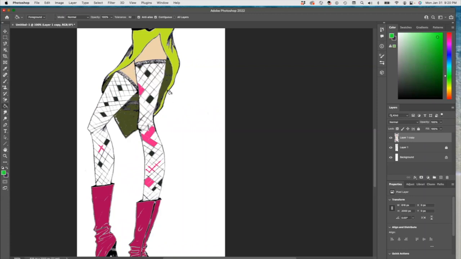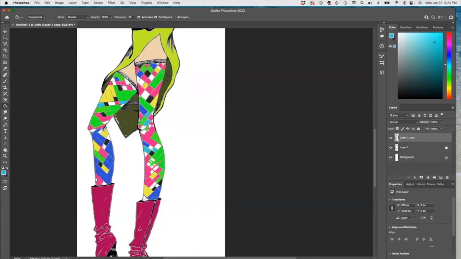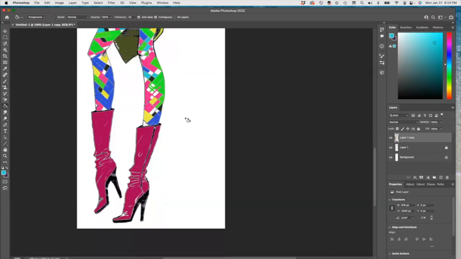Okay, and now I'm going to pick this color to put a couple of these. And we're gonna go maybe a couple yellows. I'll try some blues. But it's quite a colorful style now. Just play with it, see where you like it.